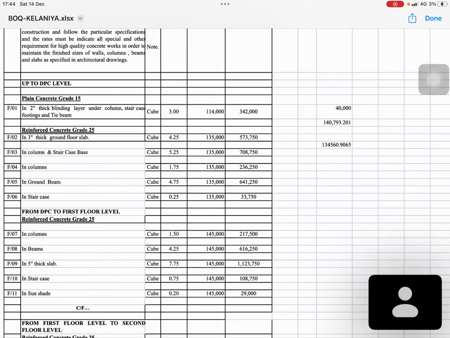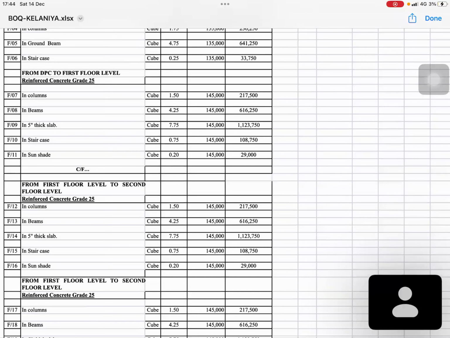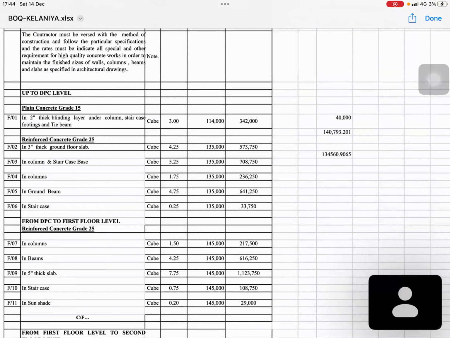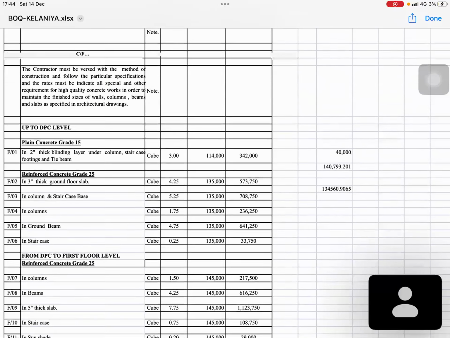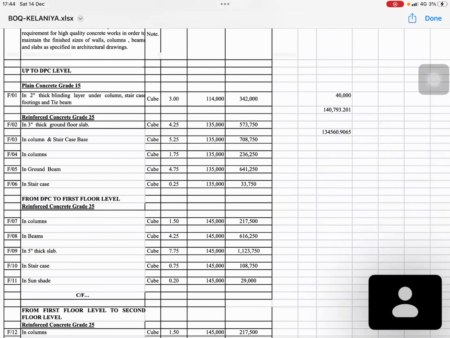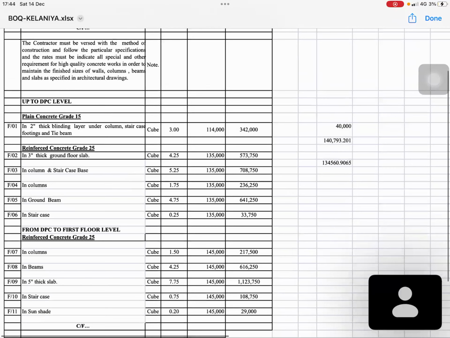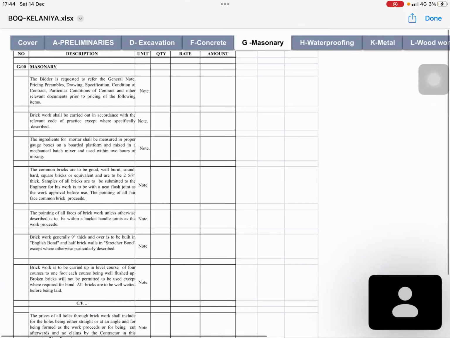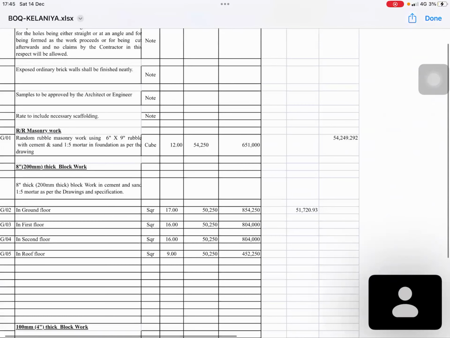Likewise, this is the normal format of the BOQ for a building project. Similarly, masonry: you have the block size, thickness, and the mixing ratio.